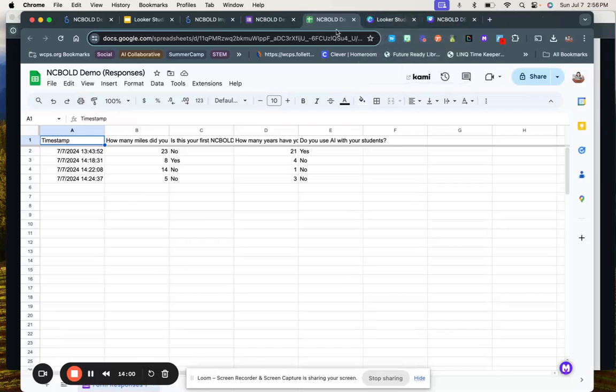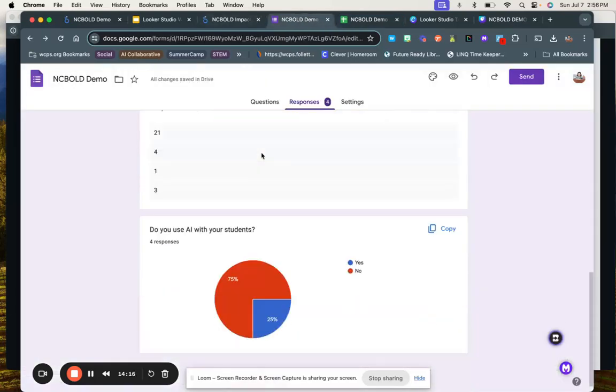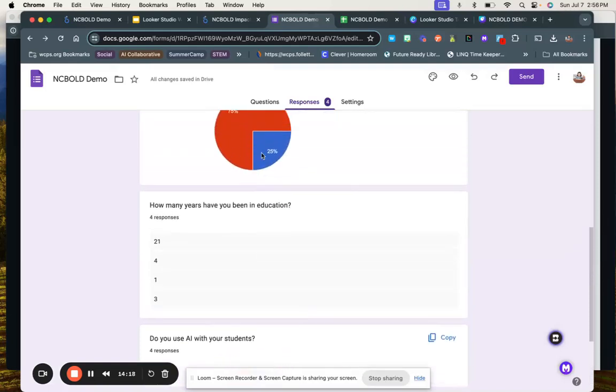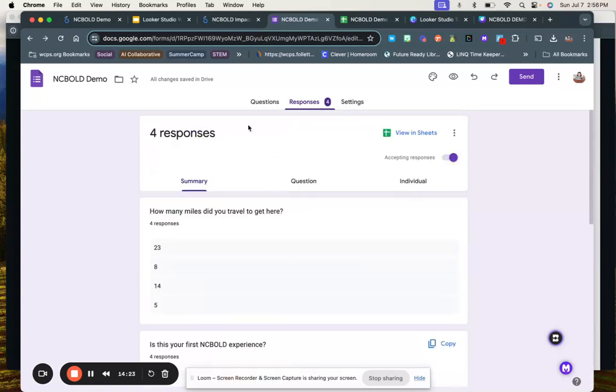And you can see I did mine 4 times because I went through it and it was showing how the data changes when I recorded this the first time before the 7 dogs that I am babysitting all went ballistic. So you can see my data, and Google does automatically give you nice little pie charts and graphs and stuff, but Looker Studio just takes it all further and does a better job of it.